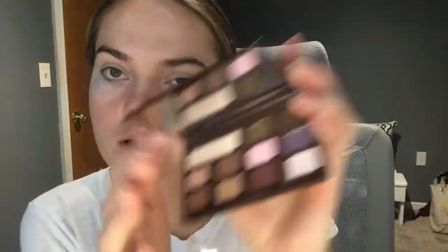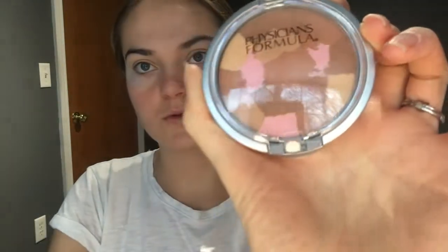So then I'm just gonna set it with this cream eyeshadow. And I'm using this little palette from Too Faced, the chocolate chip palette. Has some really nice colors in here. To be honest, lately I've been using this blush bronzer palette by Physicians Formula for my crease color. So I won't stray from that. I'm just gonna go ahead and do that like normal. And again, the point of this tape was to create a wing, a definition.